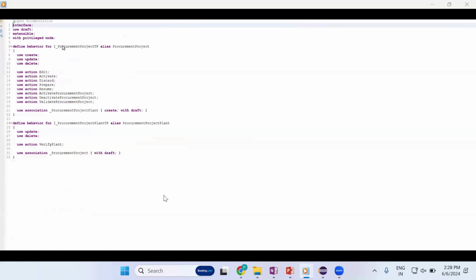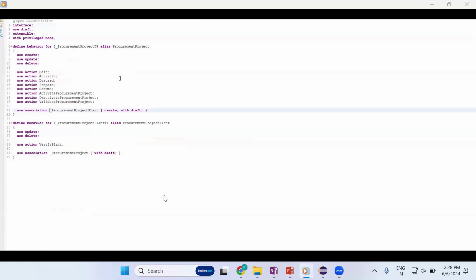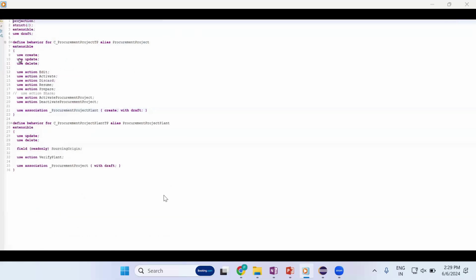Also, whatever extensions we have done are only in the R behavior, meaning the base behavior. The projection does not know whether these extensions exist or not. So you also need to add the corresponding actions I have added in the corresponding interface and also in the C behavior.